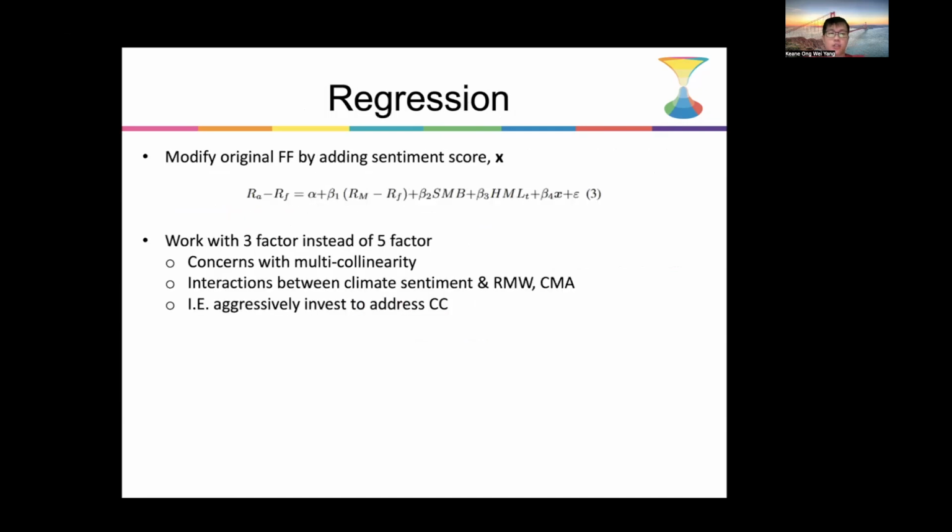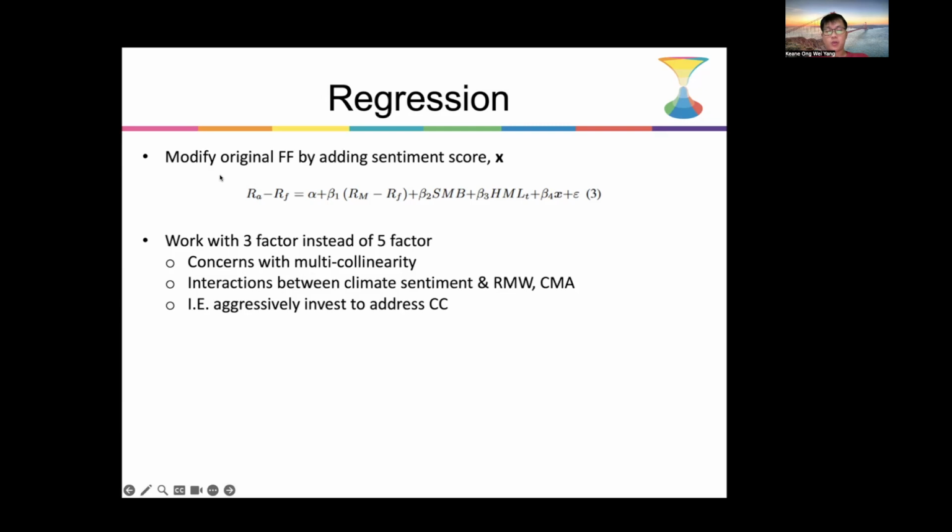So a regression actually involves modifying some of the Fama French by adding an additional sentiment score X here. Yeah, so you can see some of the equation that we did. So there's small minus big, high minus low, which is your typical stock price features. And then we are adding this computed sentiment score to this regression to see whether or not it can account for more alpha, reduce the additional alpha, because if it reduces the additional alpha to a certain extent, it can account for the additional stock returns of this specific basket of green stocks, for instance.